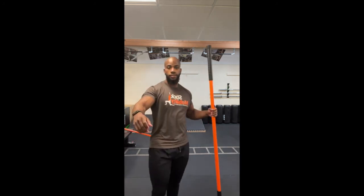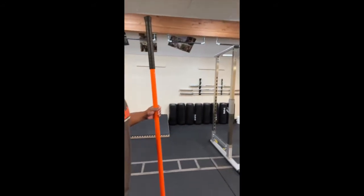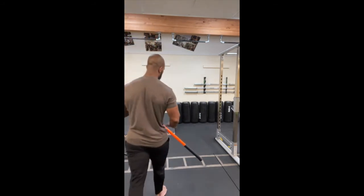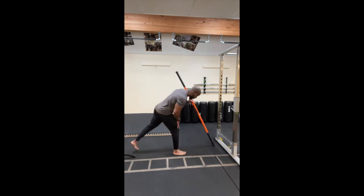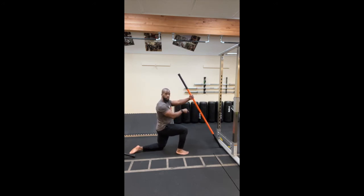Okay. Now, I'm going to use the squat rack, so I'm going to have to change the angle. Sorry. I'm going to come over here a little bit, like so. Now, if you have a pad, something to kneel on, this would be a perfect time for you to get it. So what I'm going to do here is angle the bottom of the stick in towards like the corner of a wall here.